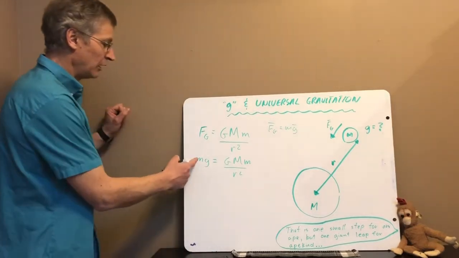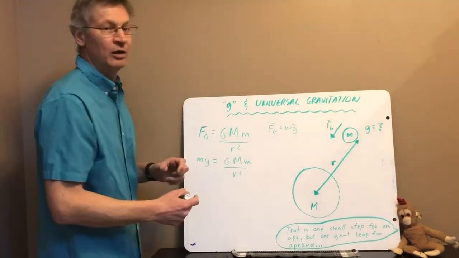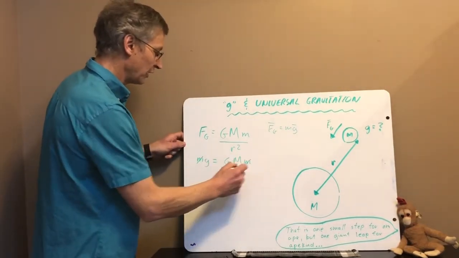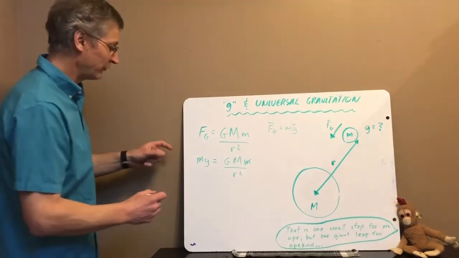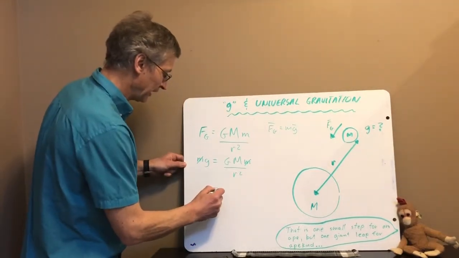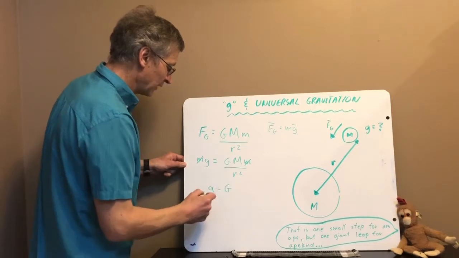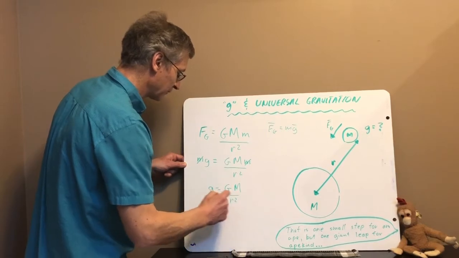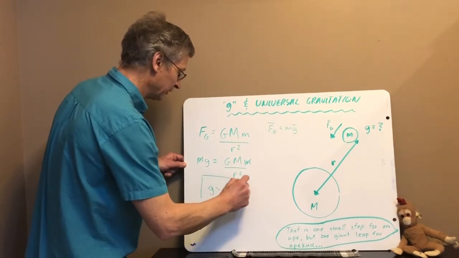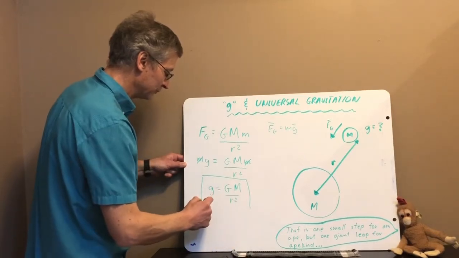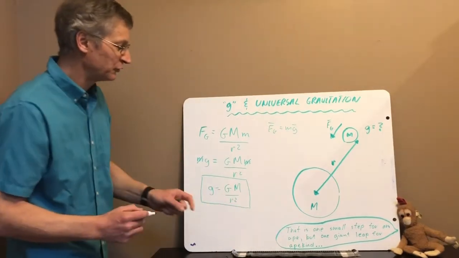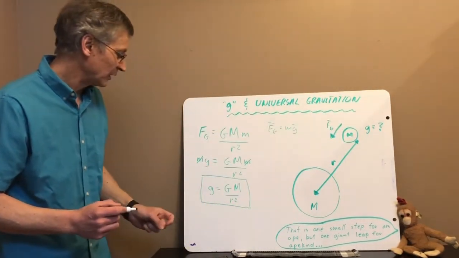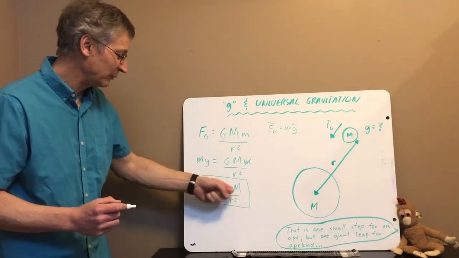Look at this. We got a small m here and a small m here. We can divide both sides by small m. Basically, these two things annihilate each other off the face of the Earth, and you're left with this. There's a handy-dandy little equation. Little g is equal to big G, big M over r squared. There is an equation you can use to figure out the gravitational field of something as you get further and further away from its center. Gravitational field is equal to G M over r squared.